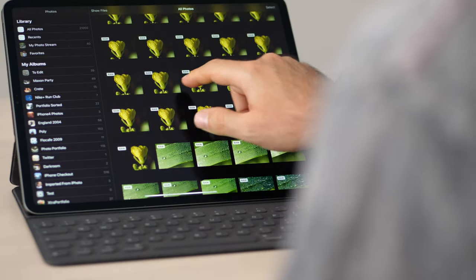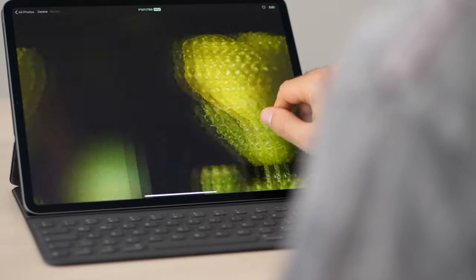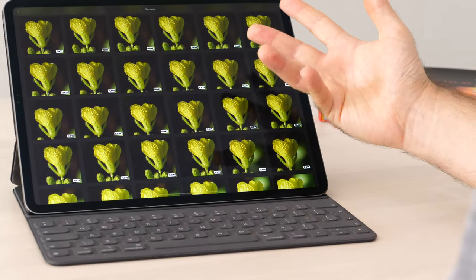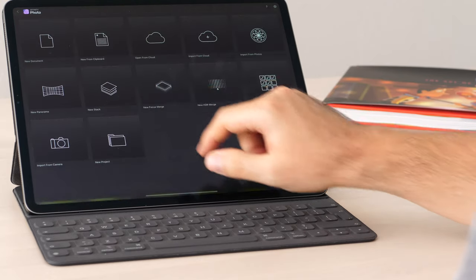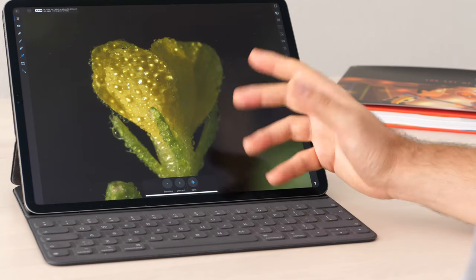Another small thing that makes a huge difference when you're trying to work with your images is the image selection process. In Pixelmator Photo, you can freely click through the thumbnails and have them open up full screen so you can see clearly if that's the image you want to edit. With Affinity Photo, you just have to rely on the thumbnail. Once you click on it, you're done. You immediately switch to the editing phase. This might not be a big deal if the images are completely different, but if you have to pick between a series of similar images, picking the right one is an exercise in futility. It's these small things in the UI that make a huge difference when working with the application.